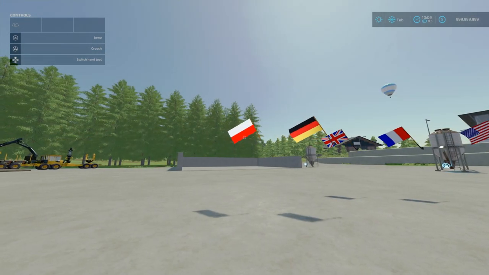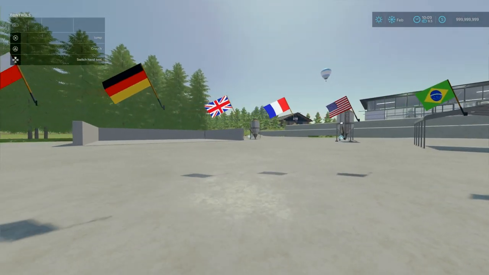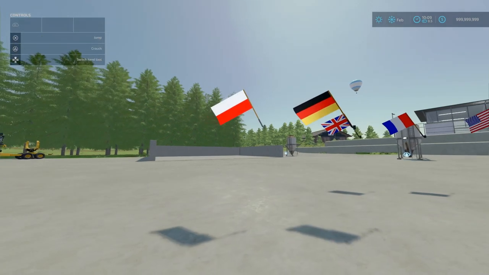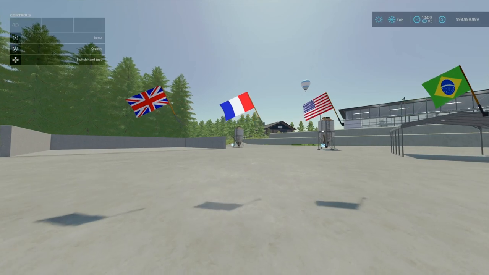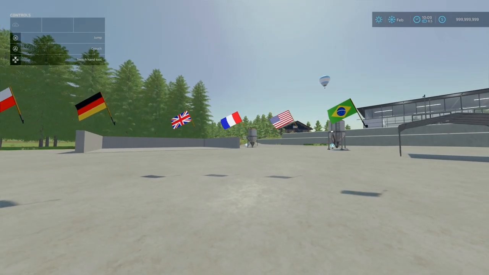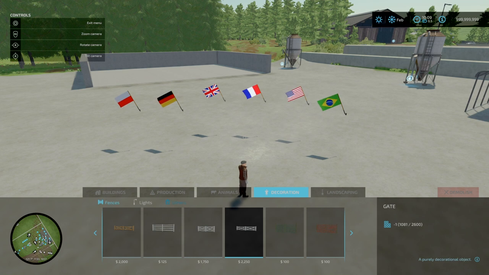Before we move on, I did forget there is one more placeable mod, and these are Country Flags for War. It's a collection of 6 flags: Poland, Germany, Great Britain, France, USA, and Brazil. Each costs 50 euros. This is by GMZ. 0.6 megabytes to download. 3 slots for console goes down to 1. And this can be found under decorations and others.